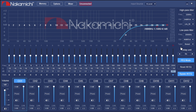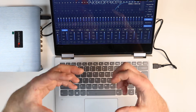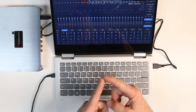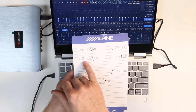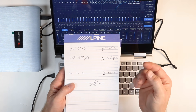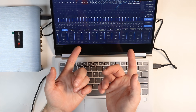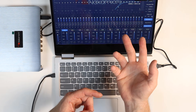Now we'd like to add in our delay. Below where crossover is, on the right-hand side, you'll see delay units — you have inches, centimeters, and milliseconds. Measure from your listening position to each speaker: for example, tweeter at 40 inches, mid-bass at 42 inches, and on one car it was 65 inches to the tweeter and mid-bass. The subwoofer was 51 inches. The zero point is the farthest speaker — not all DSPs will do the math for you and convert them correctly.